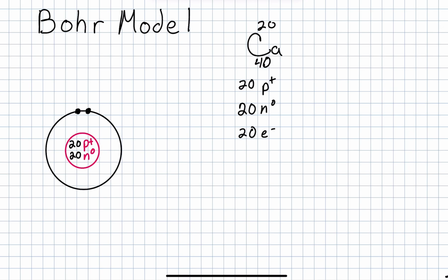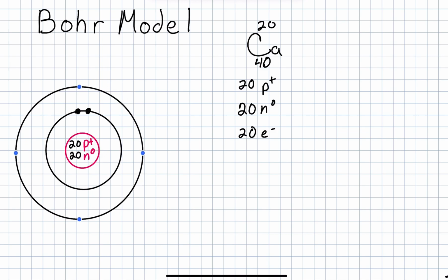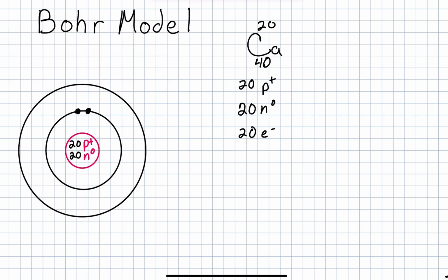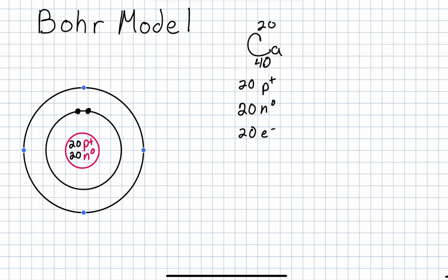And so because of that repulsive force, my first energy level is so small that it can only hold 2 electrons before it pushes the third electron to the next energy level. And so for now, we will learn a little bit later this week that this isn't quite the case, but for now, the rule that we're going to follow is the first energy level always holds 2, and every energy level after that holds 8. So I've got 2 valence electrons here, and so that means that I still need 18 total.